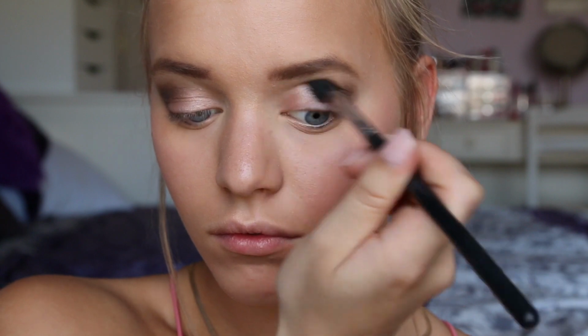Then I'm taking this dark brown color from my Too Faced Chocolate Soleil palette, and I love this color for the crease. I'm just applying that all over.